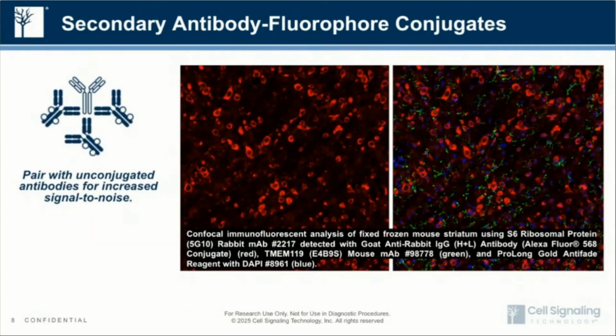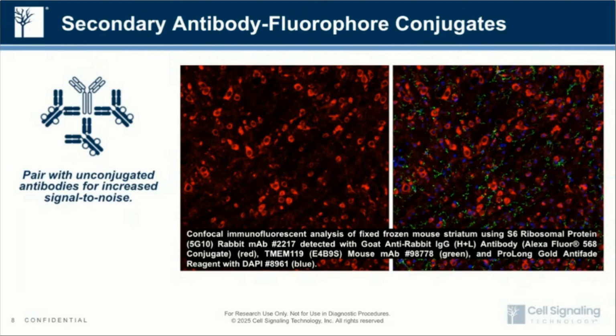For secondary antibody fluorophore conjugates, we have a selection of over 2,500 primary antibodies that are validated for FFPE. They can now be combined with secondary antibody fluorophore conjugates. As you can see, because you have multiple secondary antibodies that can bind the primary antibody, and many fluorophores on each of those secondary antibodies, you can get a more increased signal to noise above a directly conjugated primary antibody. So this will enable you to get a little bit more of that signal from the previous option. However, this technology is limited by the host species of your primary antibody.